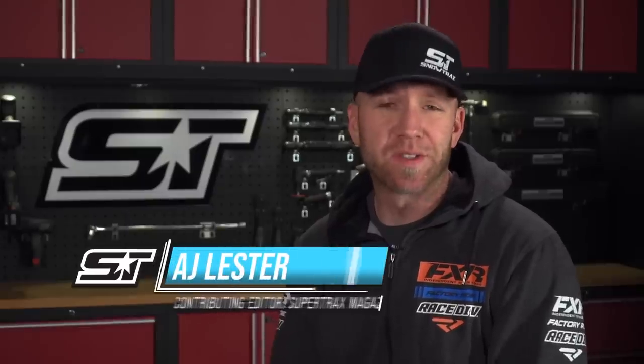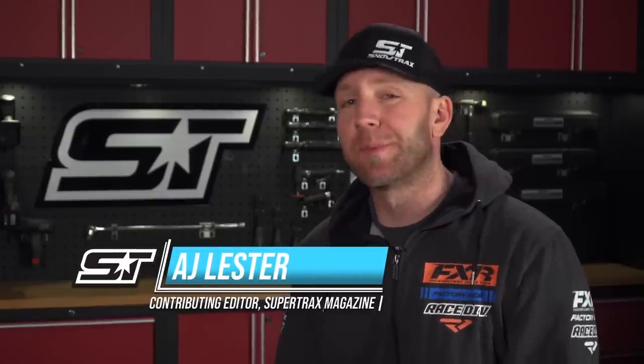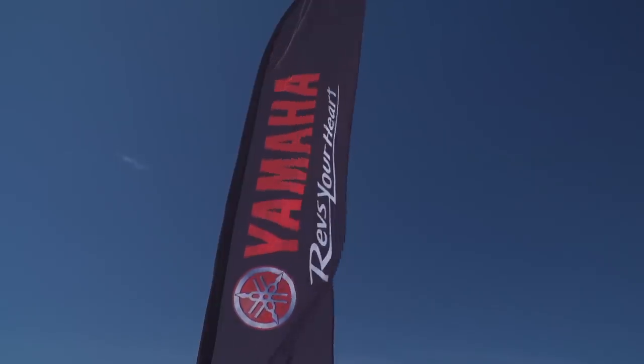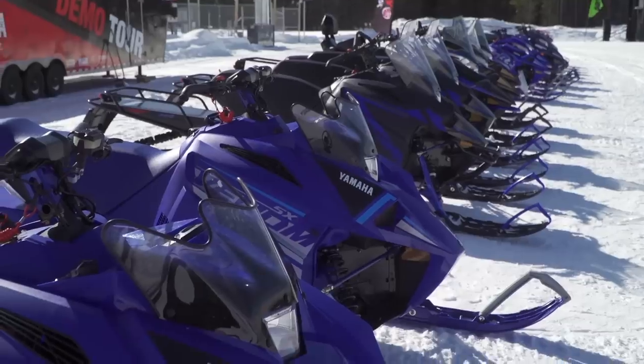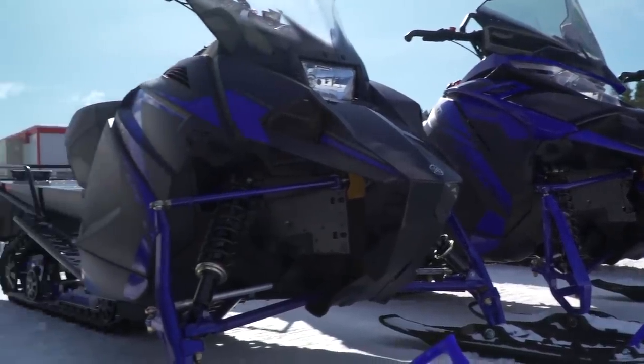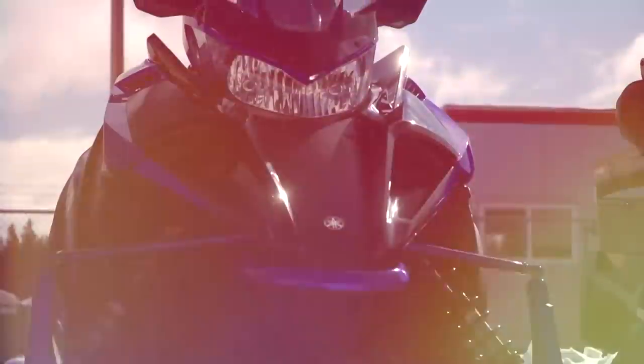There's been a lot happening for the 2021 season in terms of new product, and when we spoke recently with Yamaha, they're pretty excited for next season as well. Right up front, we need to tell you that yes, there are two-strokes from Yamaha for 2021, and no, they aren't all just in their utility transport lineup, but there are a few there as well.